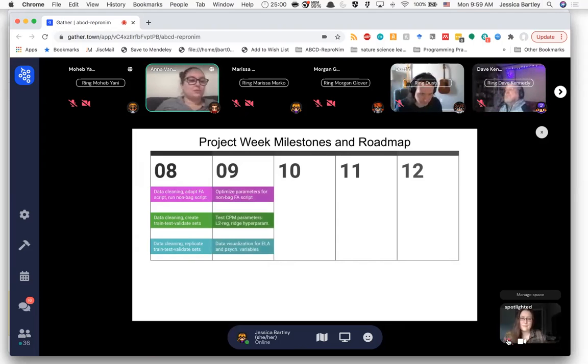Day 2, our hope is to get some initial variables from the factor analysis to use as placeholders to generate the CPM pipeline. And our big goal for day 2 is really to be optimizing parameters for the factor analysis and begin testing.